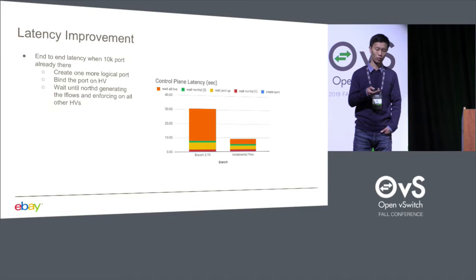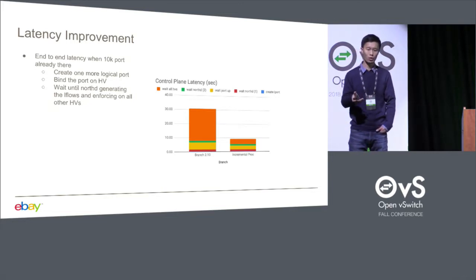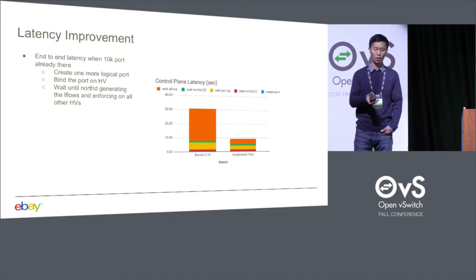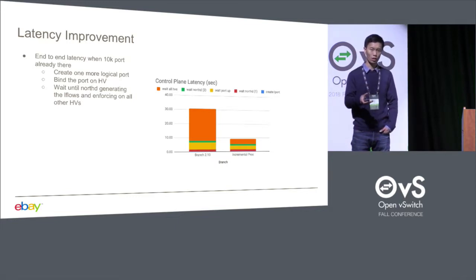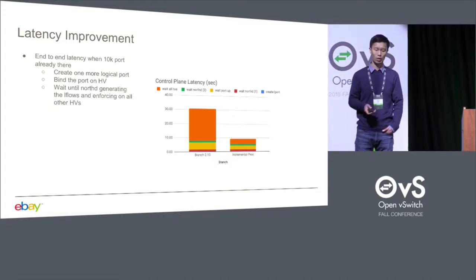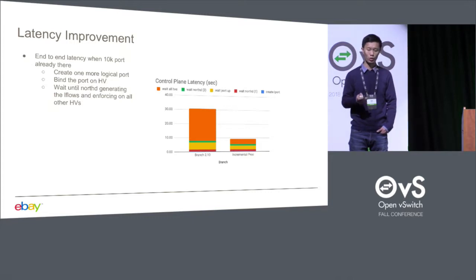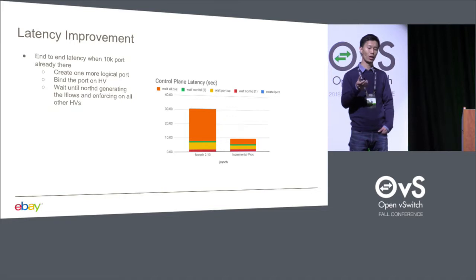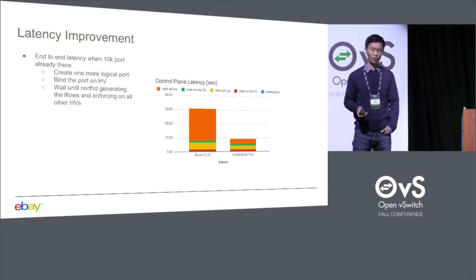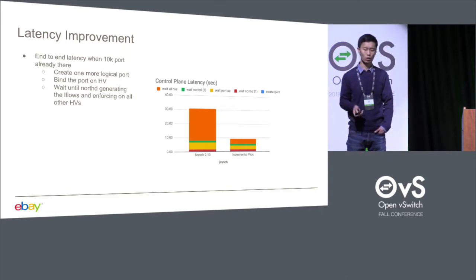Without incremental processing, they are competing for CPUs, but in a real deployment, this will not be that big a difference because you will likely get enough CPUs for every hypervisor. If you dedicate one core for the OVN controller, of course you will be much faster than this simulation environment testing. But still, there's some improvement even in that case, because there are several steps in the end-to-end processing. In some steps you have incremental processing even in the local chassis, and in some steps you have to do recomputing. But the point here is that with incremental processing, only the chassis that has the port binding created will do the recomputing, and all the other hypervisors will do incremental processing. That will not cost any significant CPU. That's the major point of this testing.